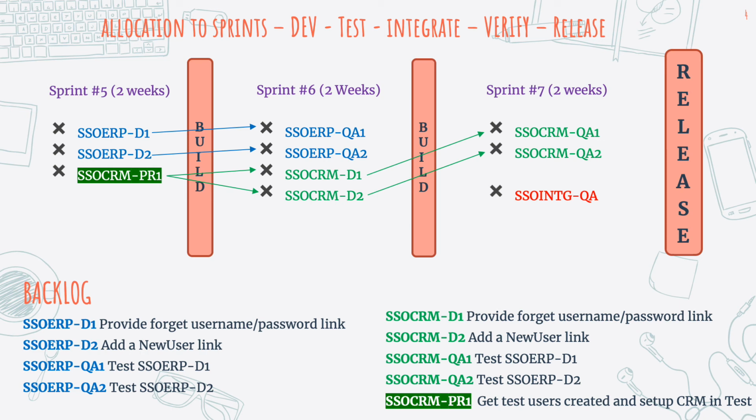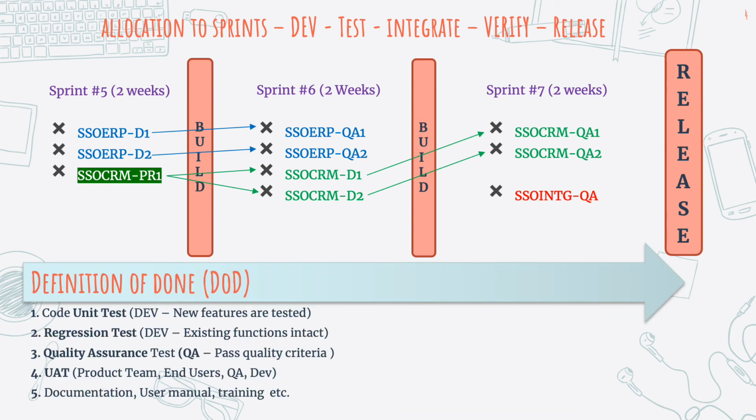Guys, in this sequence, we have seen the work of the product team precede software development work, which includes ensuring definition of ready and evaluation of acceptance criteria. Likewise, software development work precedes QA work to comply with definition of done, to make sure the new changes being handed over to the QA team have been tested for expected behavior and that the existing functionality is not broken, also known as regression testing. Definition of done can also include other stuff like creation of user manuals, training material, etc.